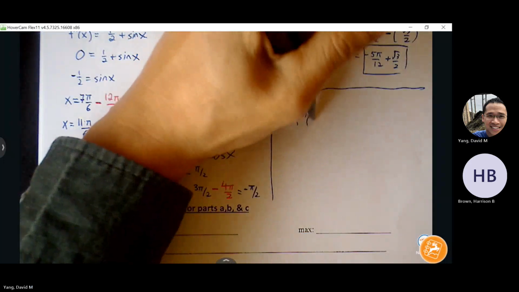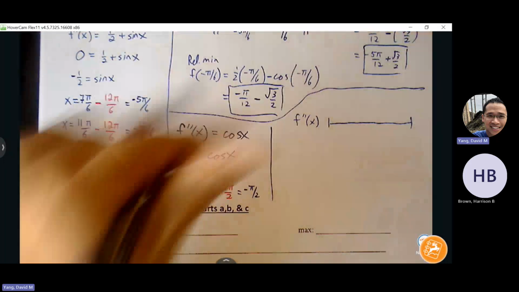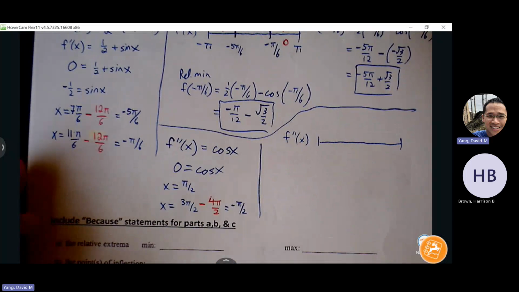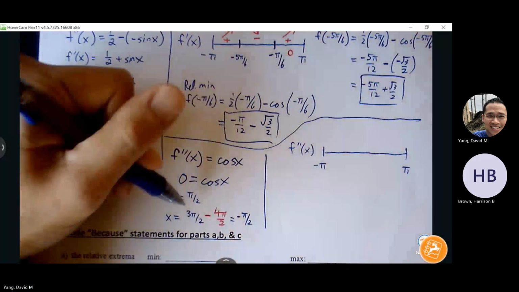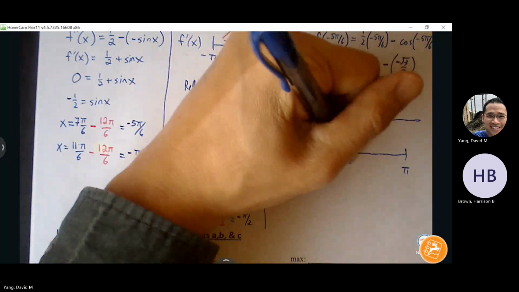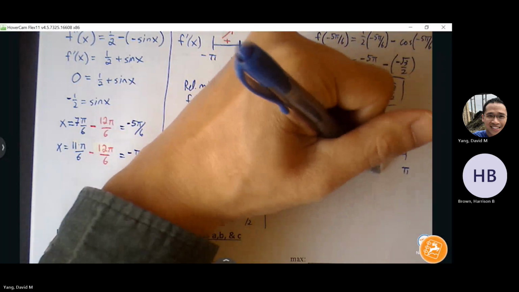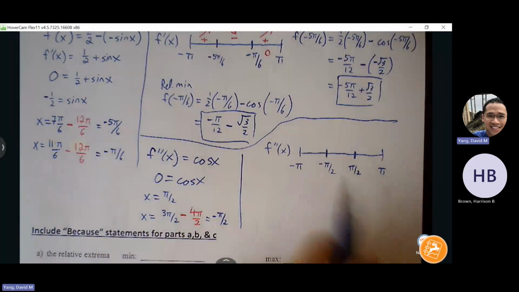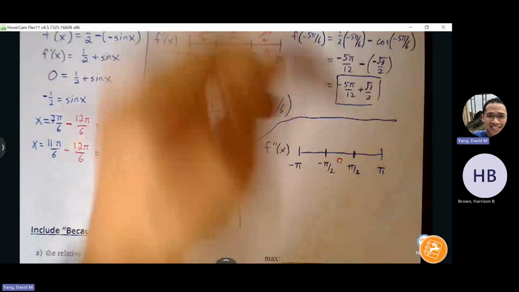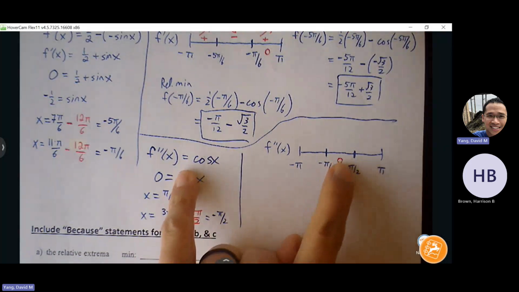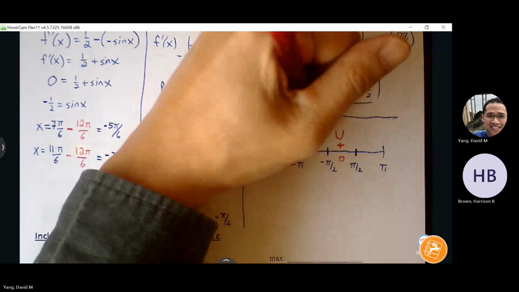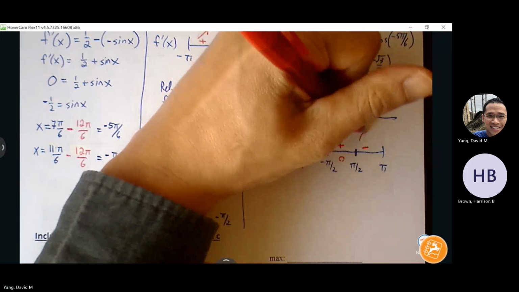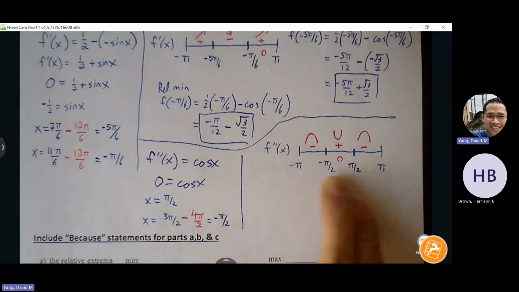Okay, we have our critical points. Place them onto my second derivative sign line, with endpoints. I'm going to choose an easy point to test. Let me test 0 and see what the second derivative value is, because then I can determine what concavity I'm dealing with. Cosine of 0 is 1, that's positive, so concave up. My concavity is going to change here. Confirm there are 2 points of inflection.